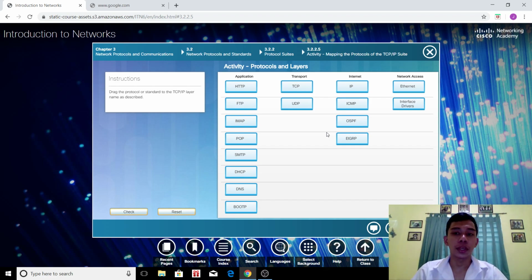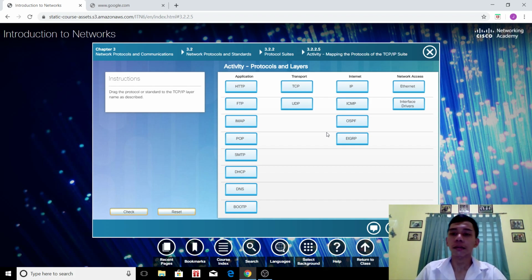And ARP provides dynamic address mapping between an IP address and a hardware address. And PPP, point-to-point protocol, provides a means of encapsulating packets for transmission over a serial link.